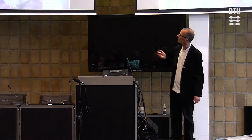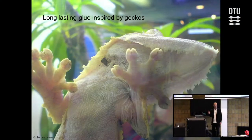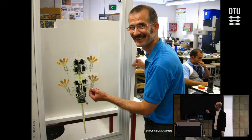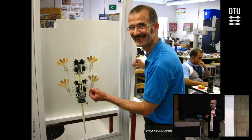The first example is similar to what we just heard about spider attachment — the gecko attachment to surfaces. This has been studied in many places, including Germany. The gecko can climb up a glass wall, which is completely flat. This can be mimicked; at Stanford University, Mark Kutkosky and his group make robots that can also climb walls. The feet on this robot were cast by master's students in his group, illustrating that it is manageable to make a replica of gecko feet.